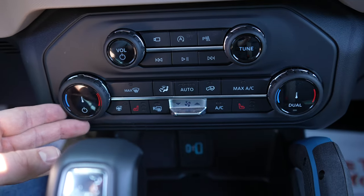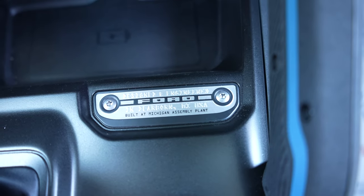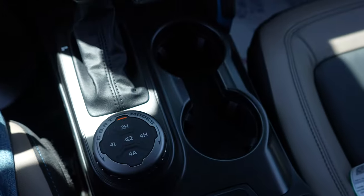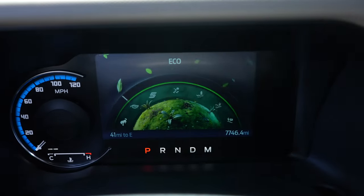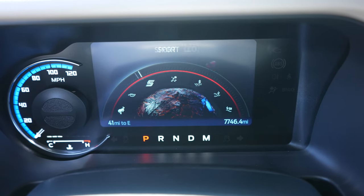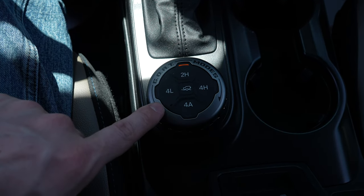Under that we have your dual zone climate control. Heated steering wheel button. Heated seats. USB-C, USB port, as well as a wireless charging mat. Right here we have your little Ford Bronco placard. Another grab handle. Gear selector with manual plus-minus on the side. Two cup holders. This is your GOAT mode — Go Over All Terrain. Turn this knob and on the LCD display up top you'll toggle through all the different drive modes you have. Then you have your push button transfer case with rubberized touch buttons, and in the middle you have your trail control, which is essentially cruise control but for off-road.